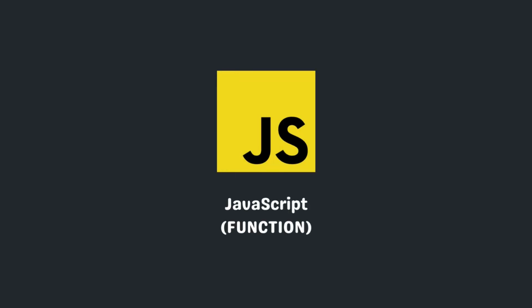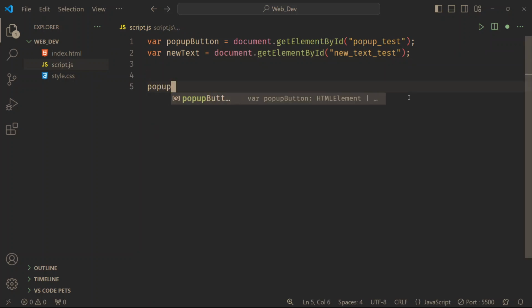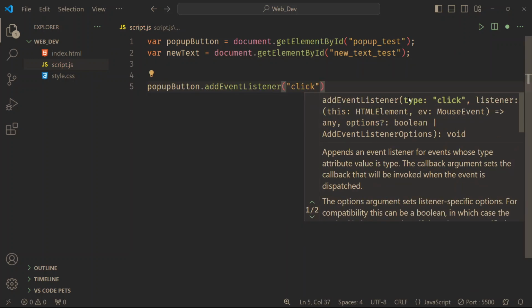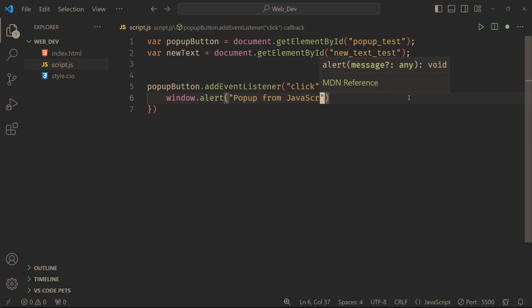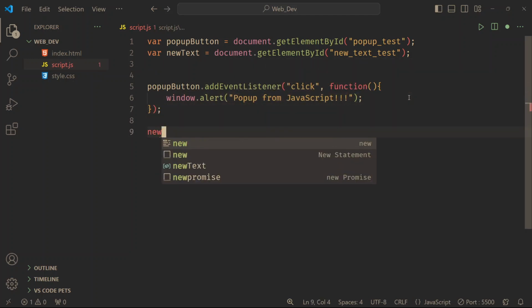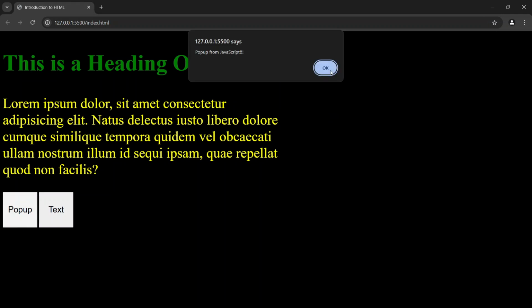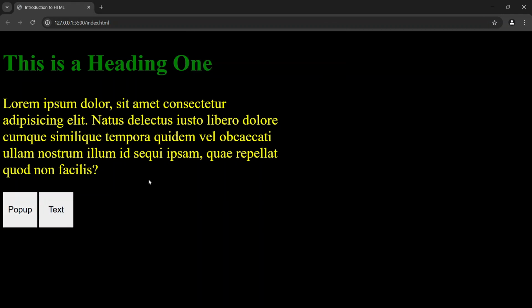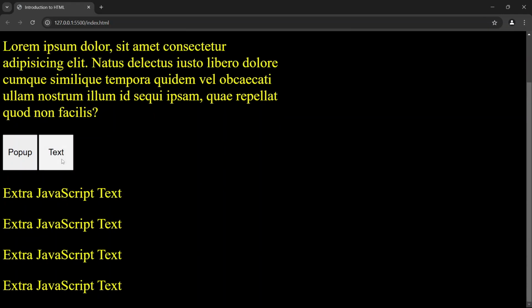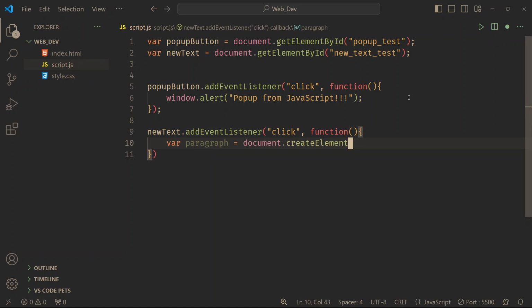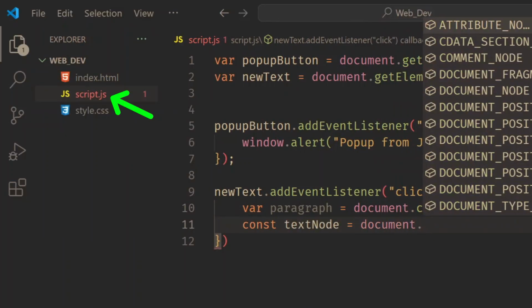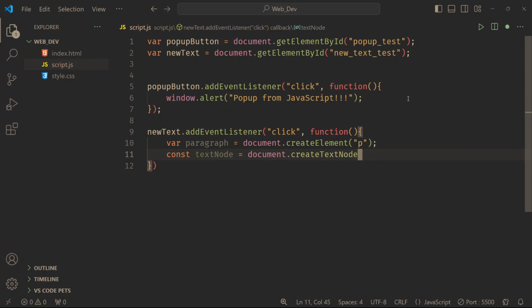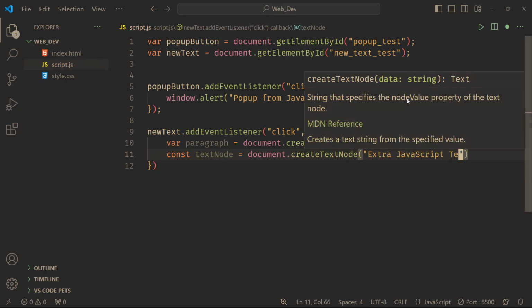And finally, JavaScript. JavaScript is a lightweight interpreted scripting programming language. JavaScript allows you to update content on a web page without having to reload the entire page. This means you can create interactive elements, animations, and real-time updates. It is often abbreviated as JS, and the extension is in fact .js. JavaScript effectively brings your website to life.